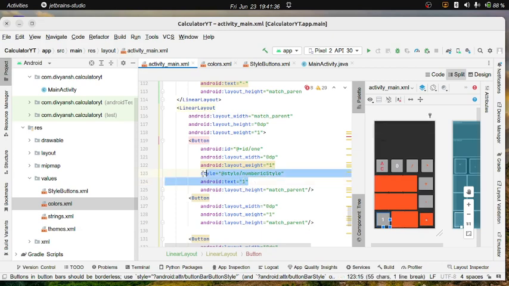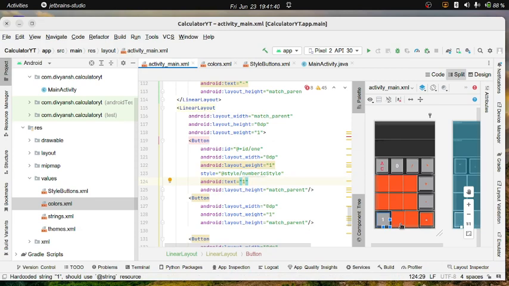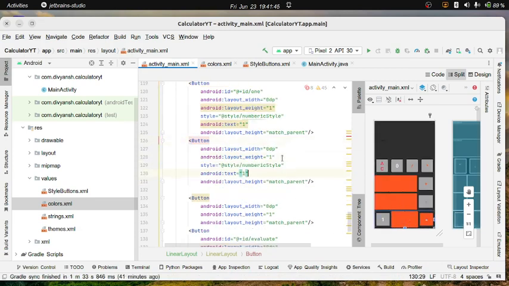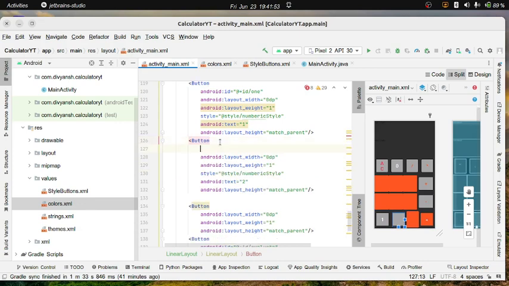I can simply copy these two things, go to the second one and paste it over here, and simply change the text to 2 and give this the ID TWO.